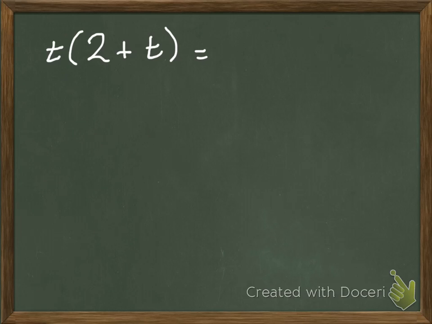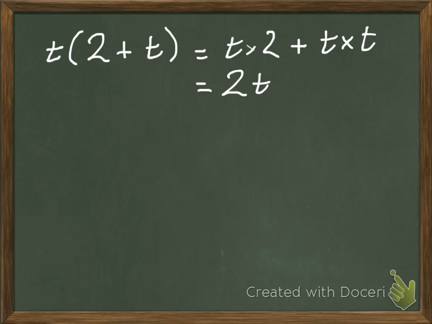Okay, here we go, so it's t times 2, that's the first thing, it's the outside times the first thing in the bracket, plus the outside times the next thing in the bracket, tidied all up, t times 2, 2t, plus t times t, t squared. Okay, next question, pause as you need and come back.